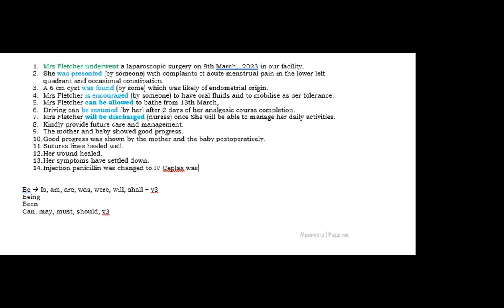So now, as a conclusion, before you all start sleeping, I want to tell you the conclusion. In OET letters, from the first sentence to the last sentence, you can use passive or active. But every sentence cannot be converted into passive voice. Some sentences should be written in passive voice, some in active voice. You should know that. Which kind of sentences should be written in passive voice? Those sentences where the doer, the 'by whom', is known by everybody. For example, Ciplax was administered. We know it is administered by nurses or doctors, right? We know that. So when you know by whom, we can simply write passive voice.